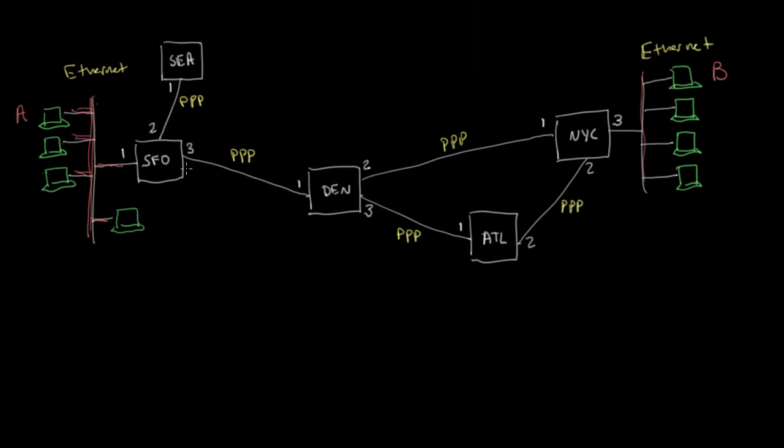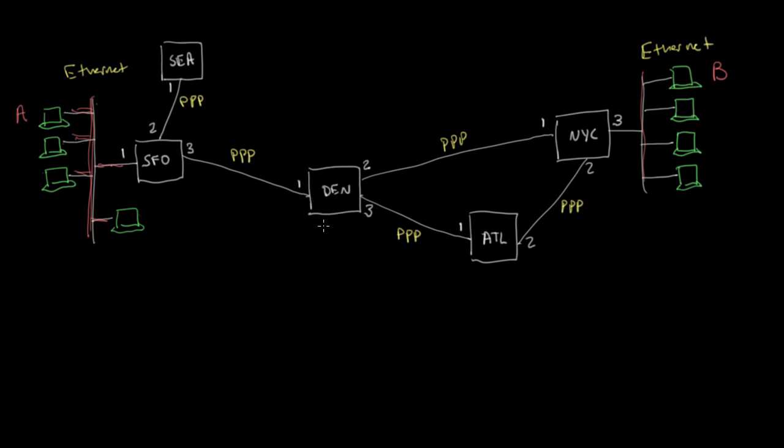So is there some way to get this device here, this device in San Francisco, to forward that frame over the PPP link? Well, if we just did that, then we'd actually run into another problem, because remember, PPP doesn't use MAC addresses the way that Ethernet does. So when this frame got to Denver, it wouldn't have that destination MAC address in it anymore, because that was only on this Ethernet. So if we just take that frame and stick it into PPP, PPP doesn't have the destination MAC address. So Denver gets it, and Denver's not going to have any idea what to do with the frame.